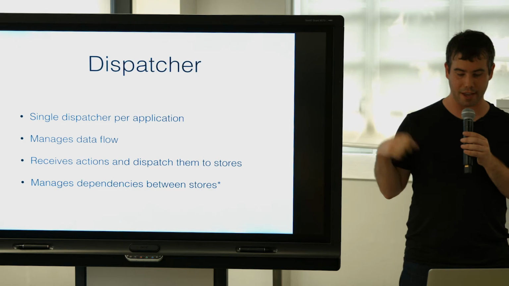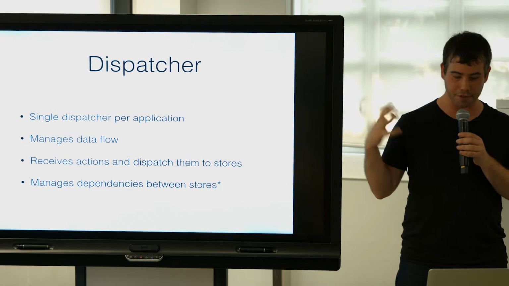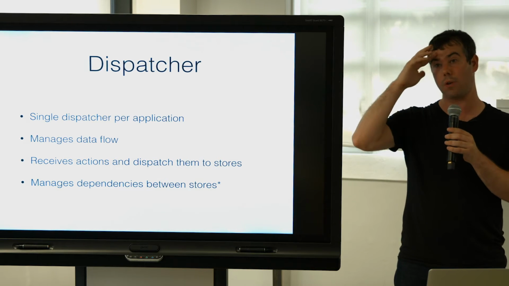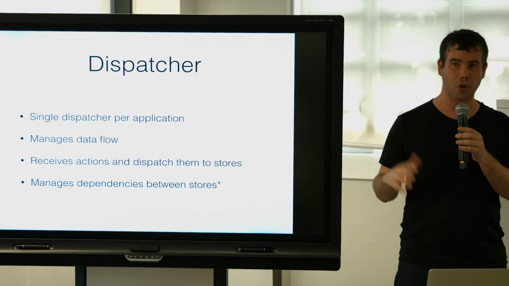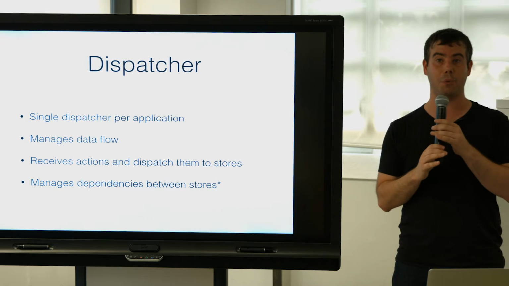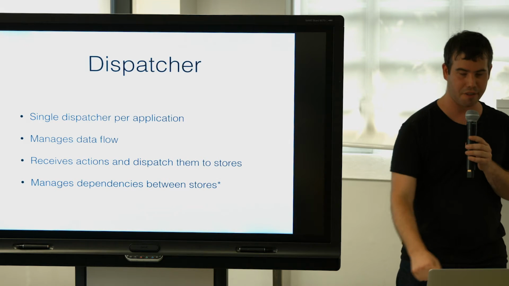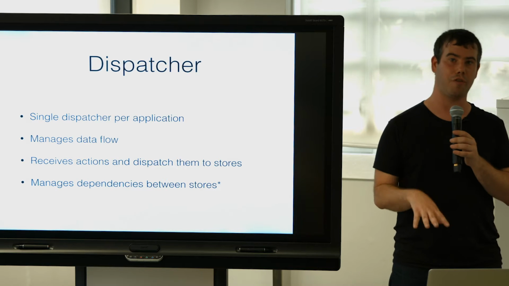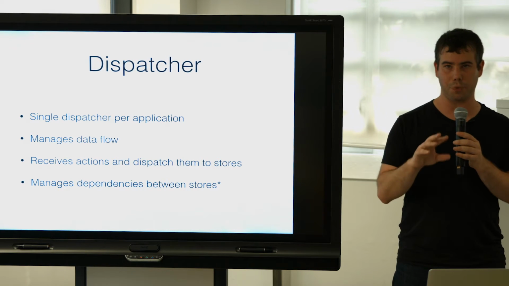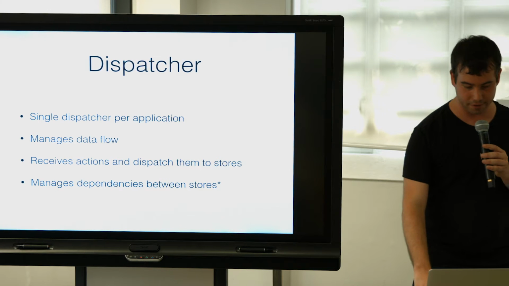It receives actions from the view or an Ajax call and dispatches them to the store. And then it also manages the dependency between stores. Now there's a little star there because Flux can be implemented in multiple ways and not all of them have multiple stores, but we'll talk about that in a couple of minutes.